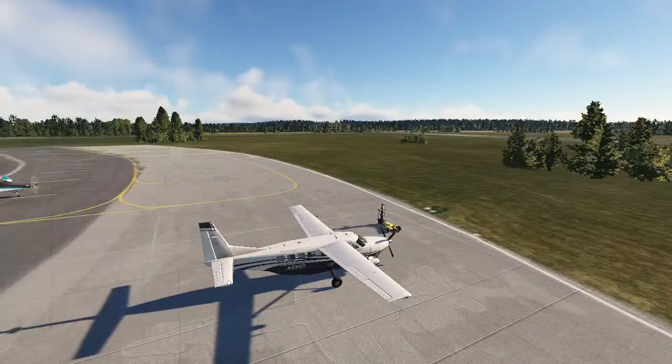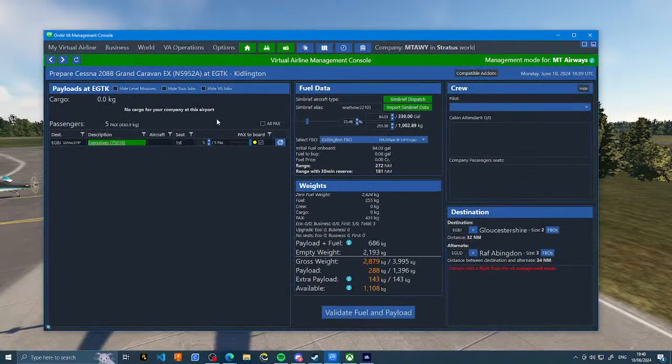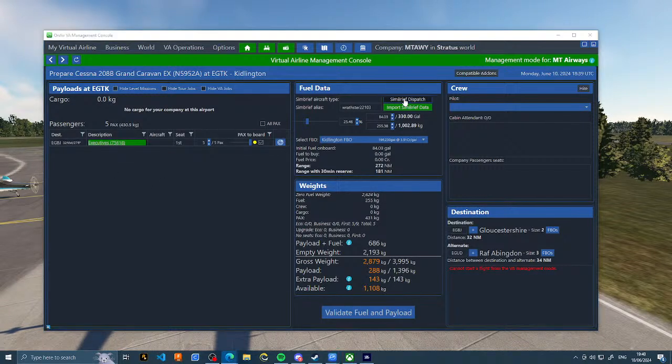So let's move that over that side. So we should be EGTK. We'll just start that flight. I'll show you guys on here actually. So in the green is showing that it's the VA. Do the sim brief dispatch.